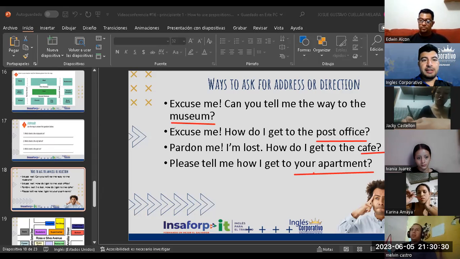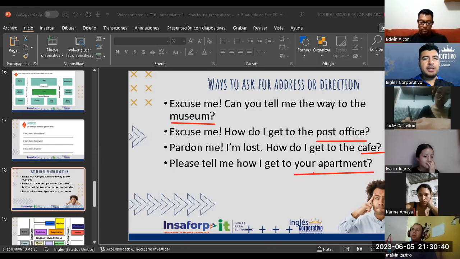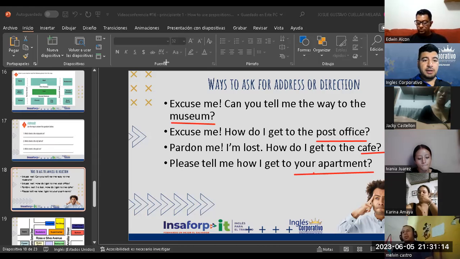Ok, ya que eligieron cuál me van a decir, ya les voy a poner el mapa. If you want to add, si ustedes quieren agregar otro lugar que no sea ese, of course you can do it, ok. ¿Dónde está shopping center? ¿Dónde está la Curazao? I don't know. Depends on you. Okay. Okay. Let's go. We're going to start, but ya le voy a quitar esta y les pongo el resto.